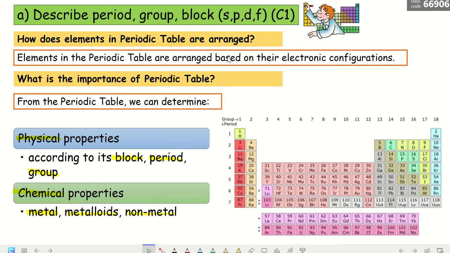But first things first, have you ever asked yourself how the elements in the periodic table are arranged? We know it is based on the proton number, but specifically the position, meaning its block, its period, and its group. How is it determined? It is based on their electronic configuration. So here we are going to connect the dots that we learned earlier in 2.3. You must have a strong basic on writing the electronic configuration first, then you will be able to deduce the position of the element in the periodic table correctly, right?